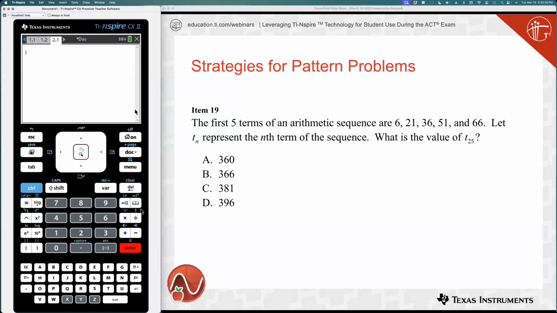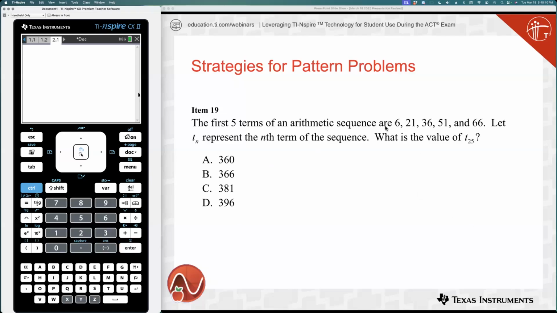We'll notice up at the tabs, we had 1.1 and 1.2, but now we have a 2.1. So it's a whole new problem. So anything from 1.1 and 1.2 that we did, we defined variables, we had a solution, anything. Now in 2.1, clean slate. It is a whole new problem. And so any of this from the previous work is not here, but it's still available to go back and review or look at. But now we're starting over, so to speak.